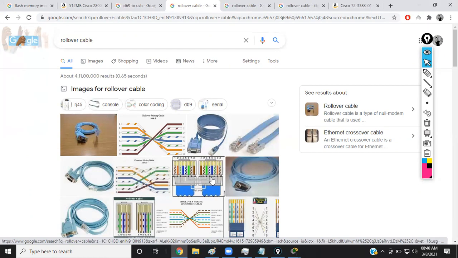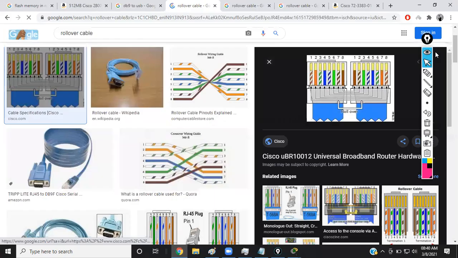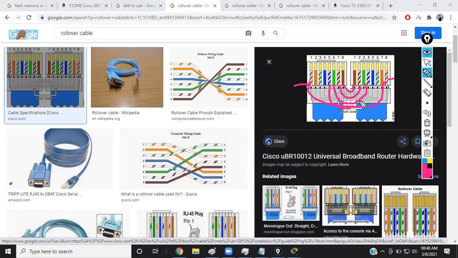According to your color code, we convert a normal cable into the rollover cable, straight cable, or the crossover cable, depending on the color codes. So this is my rollover. You can see your first one is orange, and the last one is orange. There is also software that uses color coding, which selects automatically as per the requirement.